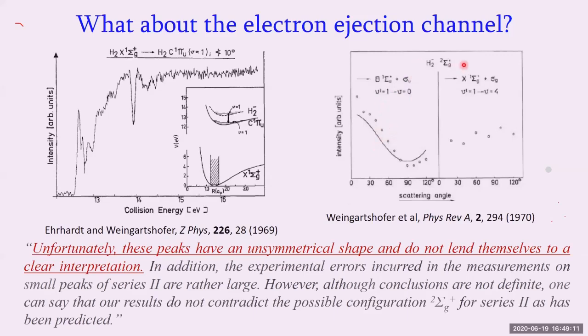But effectively, the resonance is a sigma g resonance, and you only get this angular distribution. So I think I made an error while discussing. Basically, in the electron scattering channel, the sigma g plus resonance is dominating, and in the DEA channel, it is dominated by sigma u. So it sort of explains the difference between the electron scattering and the dissociative electron attachment channel.